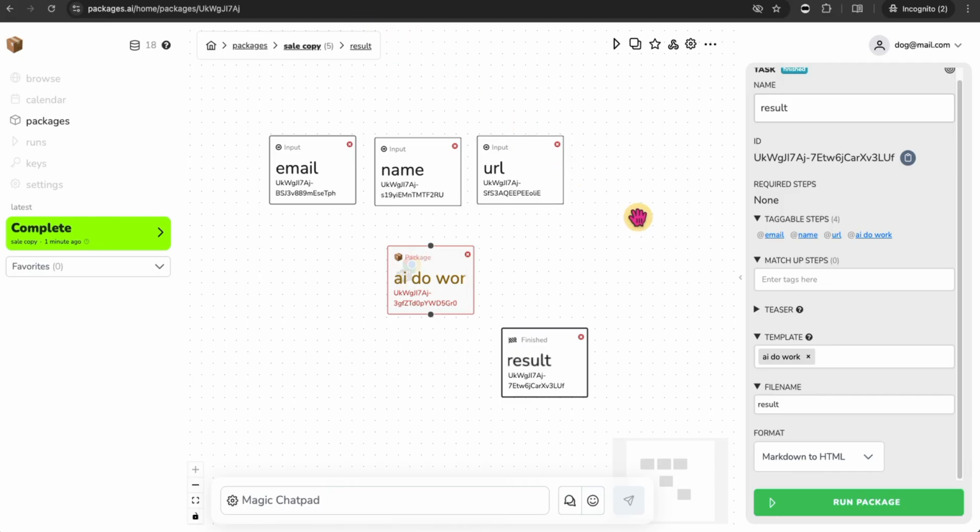So let's go back to packages. All right, the webhook will be triggered, do not worry. So right on cue, the webhook is triggered.